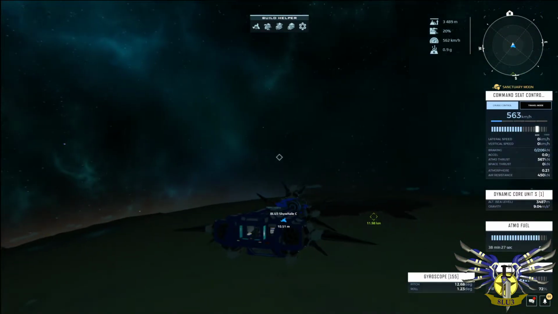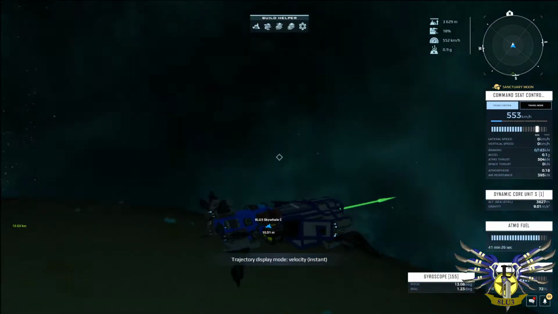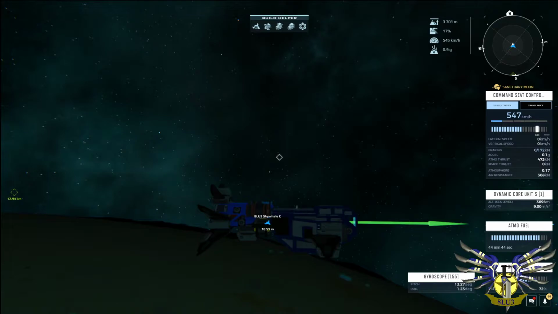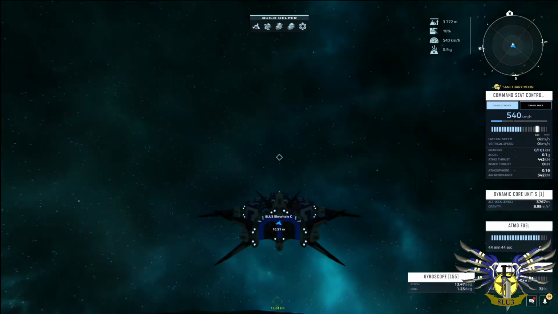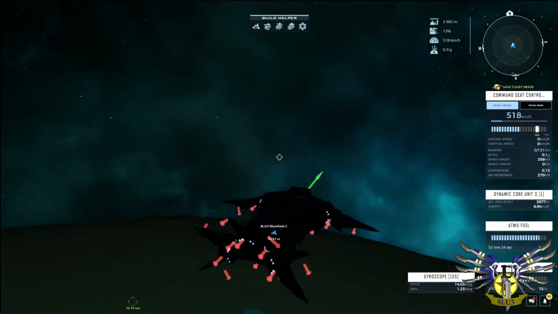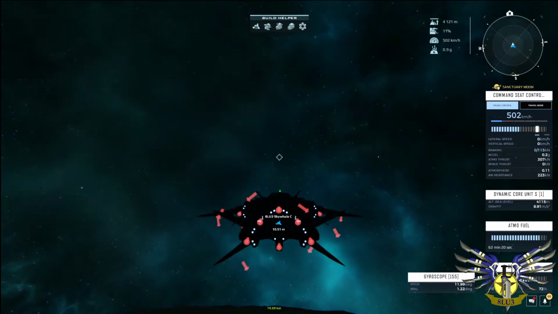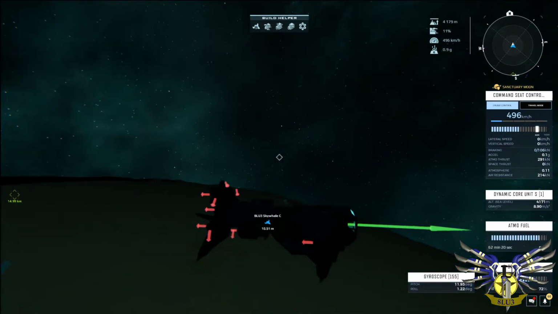There she goes. So whilst flying, if you press X, it gives you velocity. Other videos will have showed you that already. Press X again. You get your velocity and thrust. Very useful while testing. If you're wondering why you're not getting to atmosphere, that can tell you why most of the time. Help you figure out what's wrong.